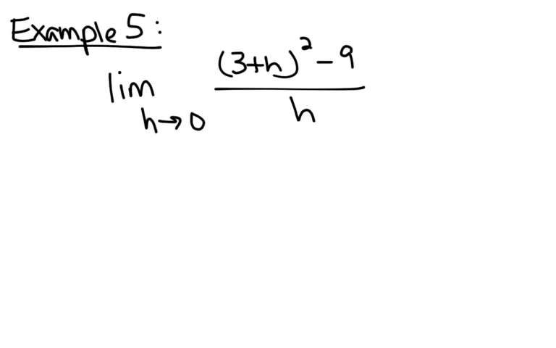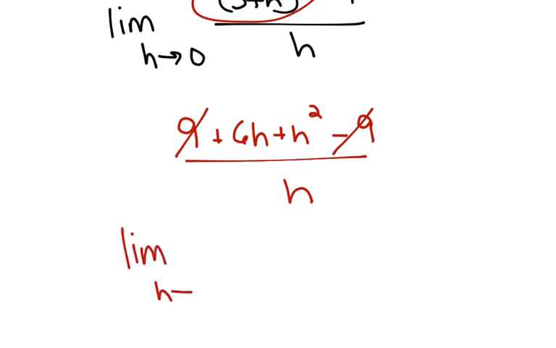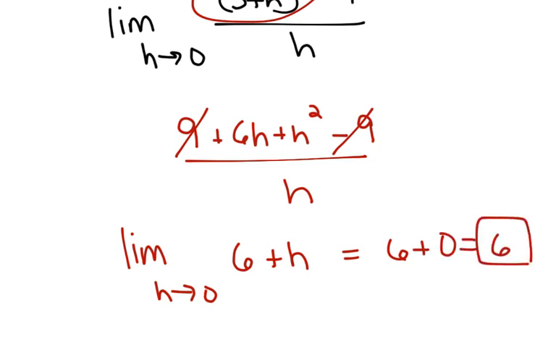What if factoring doesn't work? In this problem, the limit as h approaches 0 of (3 plus h) squared minus 9, all over h. If I plug in 0 by direct substitution, I'm going to get 0 in the denominator. I can't factor. So what I'm going to try with this one is to actually just multiply it out. So 3 plus h, when you square it, is 9 plus 6h plus h squared, and then there's a minus 9 here at the end. These 9s cancel out, and the two remaining terms are both divisible by h. So I'm left with the limit as h approaches 0 of 6 plus h. Now I can plug in 0 and not get undefined. I get 6 plus 0 equals 6, so the limit is 6.